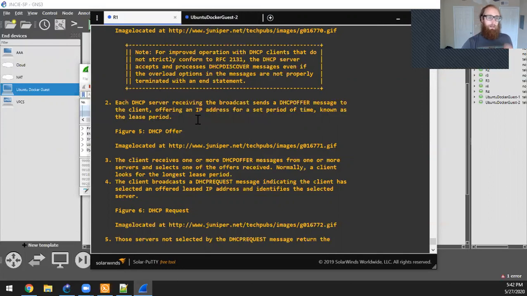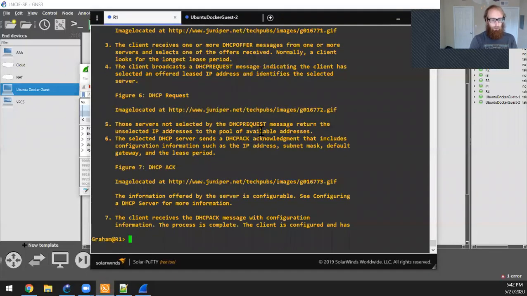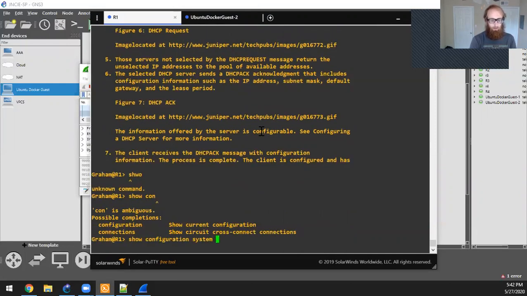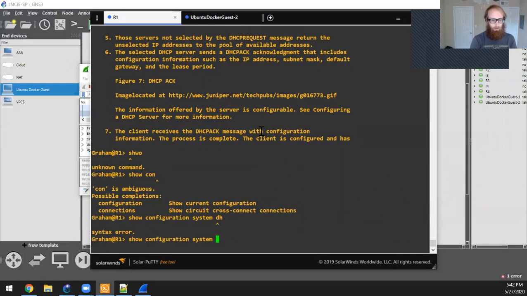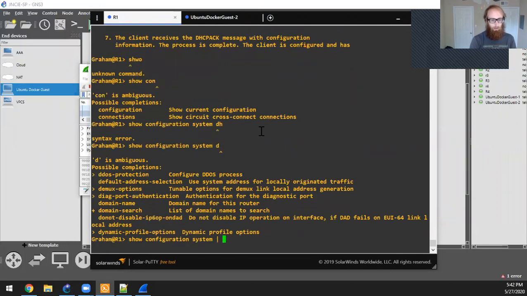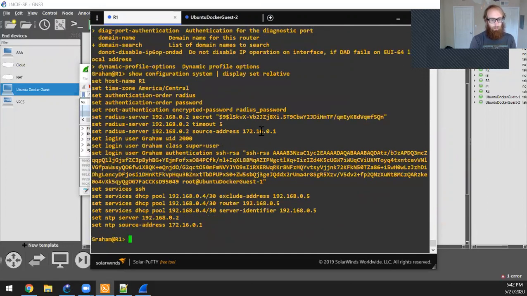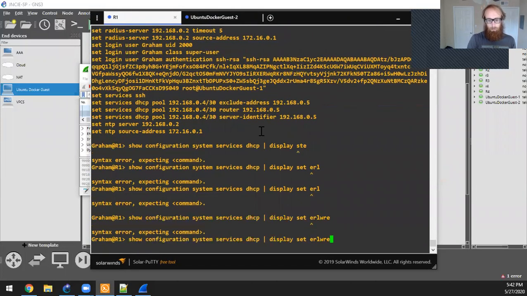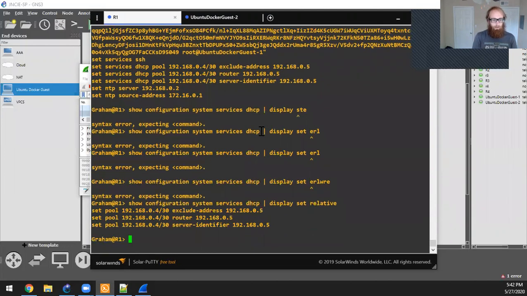So I think the problem is that it's not a DHCP server yet for some reason. I didn't turn this device into a DHCP server. Okay, so I think I need to have a router within.